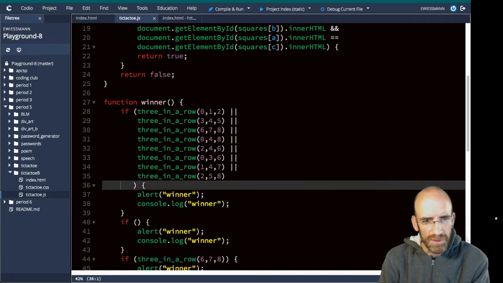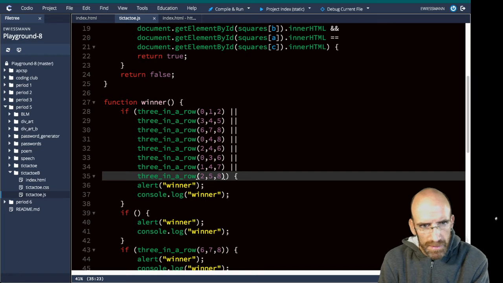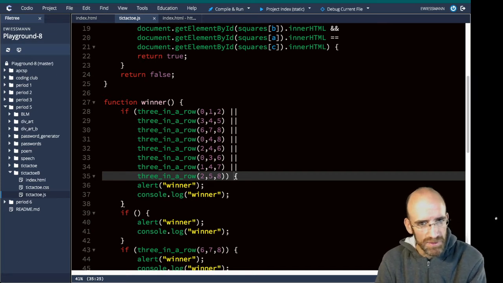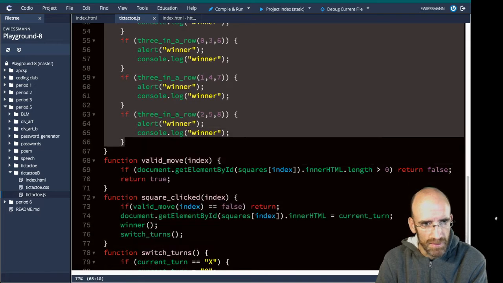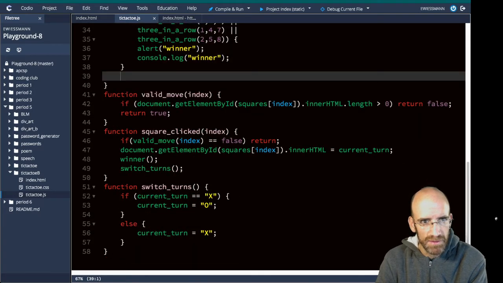And there's other things we could do as well. And now I'm just making sure you don't have an or at the end, because once you're done asking this or this or this or this or this or this, you don't say or and then leave it blank. You just end it. And then we have to make sure there's a double parenthesis here to close this first. And now we can delete all of these other if statements because they're all handled, and this should work.